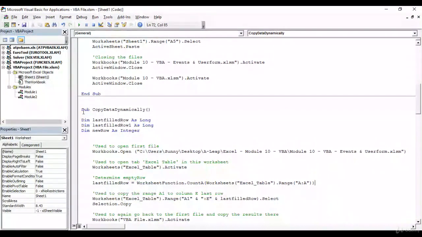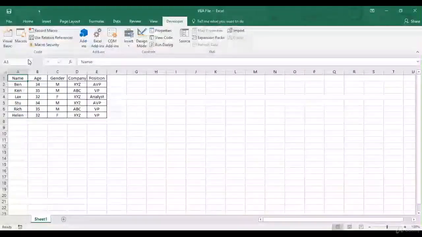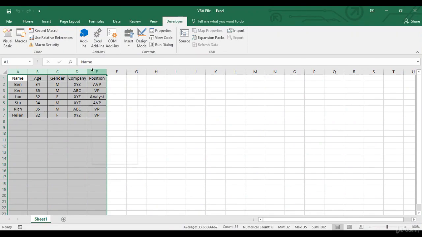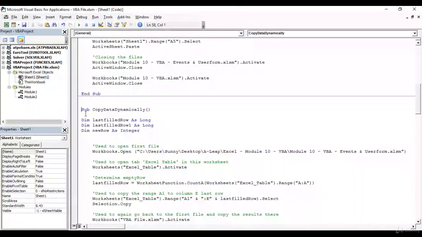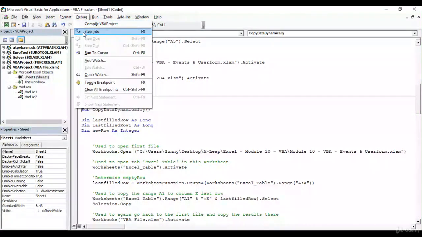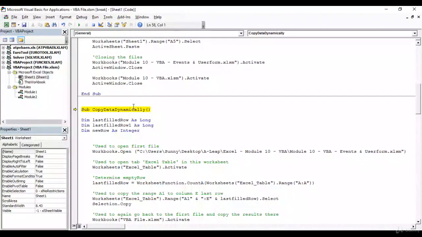So let's just run this and let's see how this works. So let me just clear this first. And I'll run this one step at a time so that you know what I'm trying to say over here. So I'll click on step into. Step into is one of the options which is used while debugging a program, but we'll discuss that later.